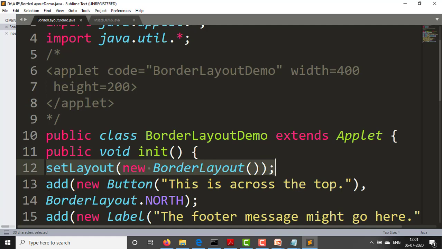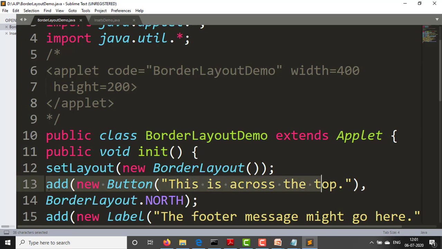Next, create some buttons and add them to the window using this syntax: add(new Button("This is across the top."), comma.